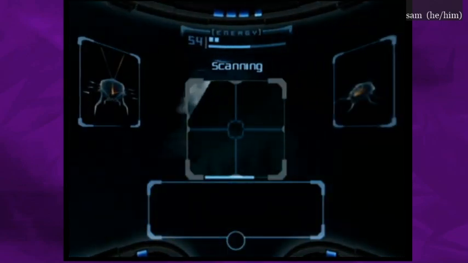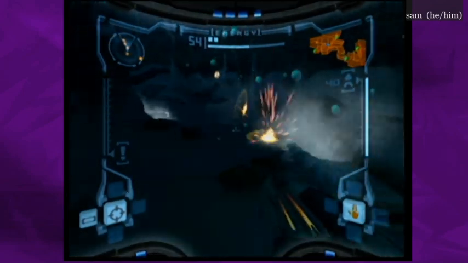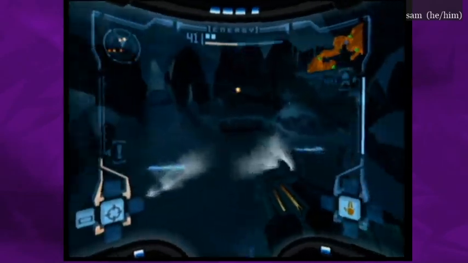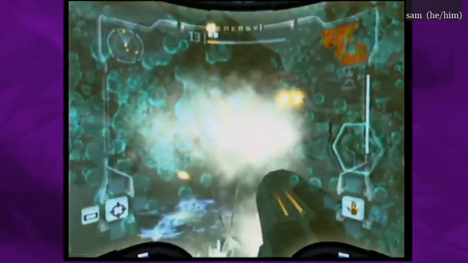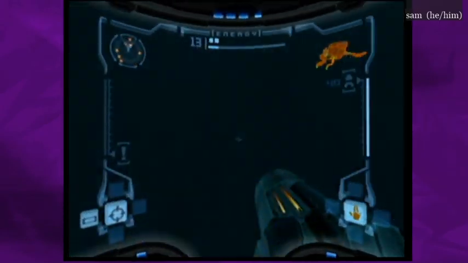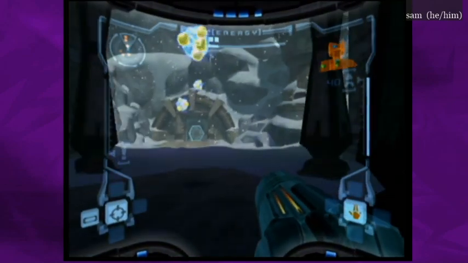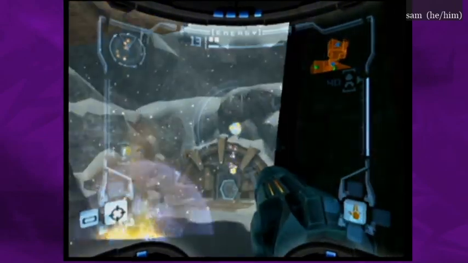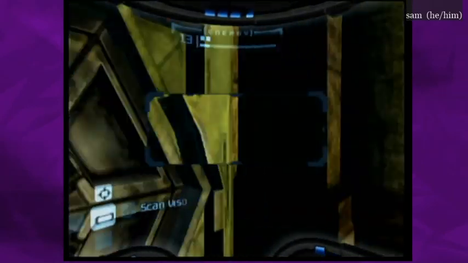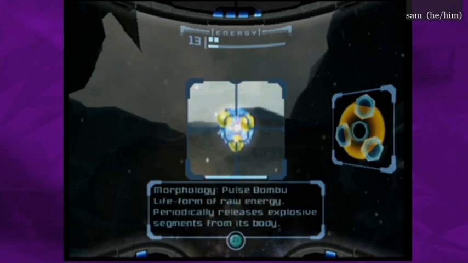Oh, the little ones. Ice Burrower. It is kind of funny how this game just blatantly reuses enemies in different areas, and they just kind of rename it to something else. Like, oh, there's a burrower in this area. What should we call this? It's got ice on it, right? Yeah. It's an ice burrower. I don't knock them for it or anything. I just think it's funny. Dodge these things because we can't actually hit them yet.